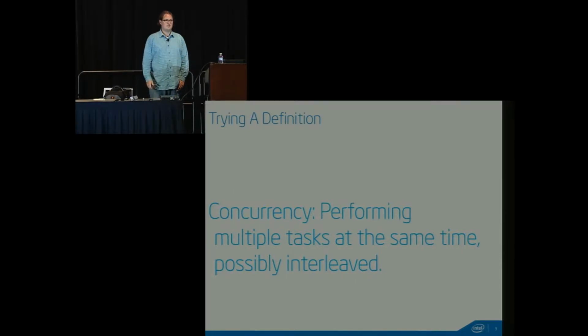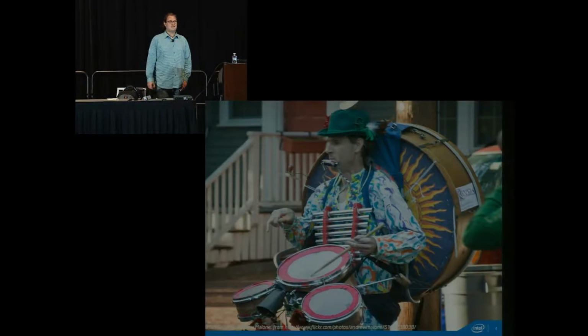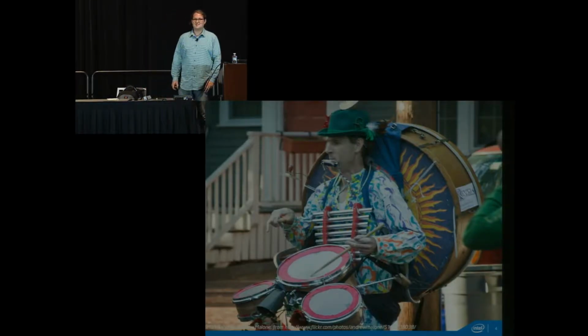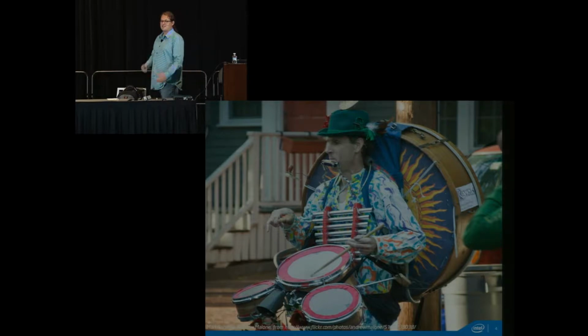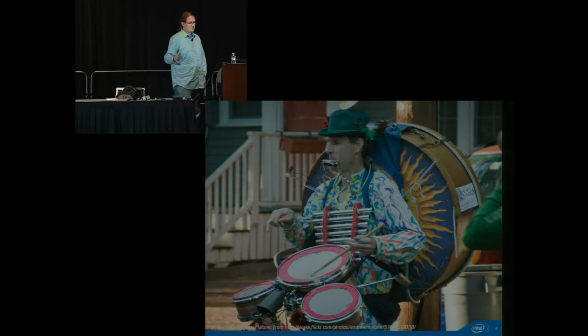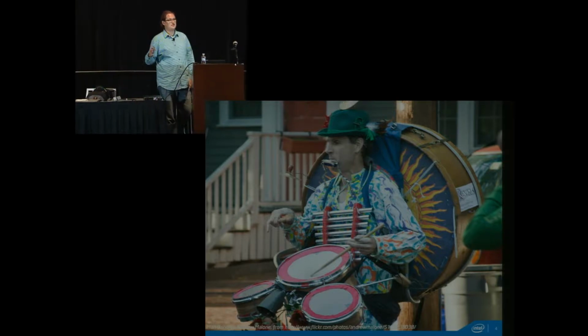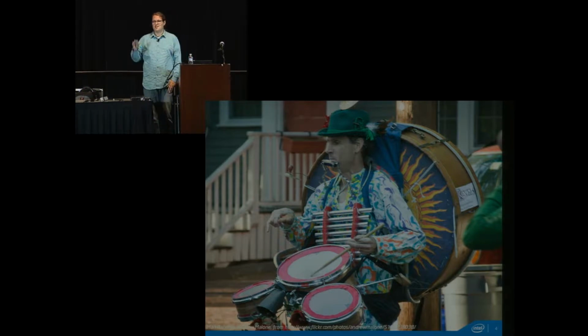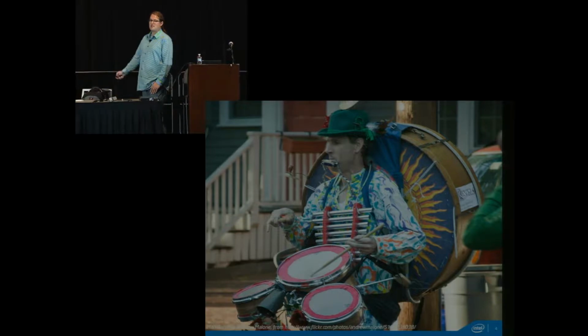That's concurrency. And my favorite concurrent system, which I've been fascinated by ever since I was a child, is the one-man band. That's a concurrent system. You have one actor, the musician, and he's doing a lot of things interleaved to make a song come out at the end. So whenever I say concurrent system, this is what I want you to have in mind. This is the picture I want you to think of.